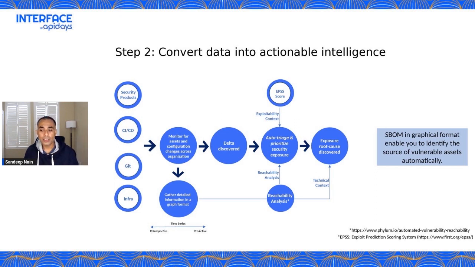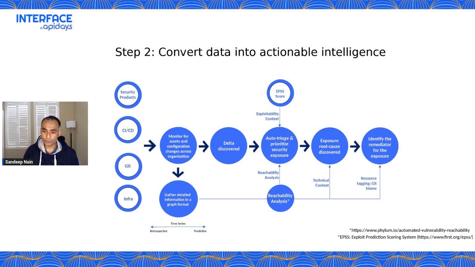Once you have those files, you need to know who is the best person possibly to fix this vulnerability. How do you do that? Of course, you can use resource tagging, which will help you identify which team is responsible for it, or we can perform things like git blame to identify who has touched this file most recently or most of the time, to find who's most probably the right person to fix it. When that happens, we are pretty much all the way to fixing it.